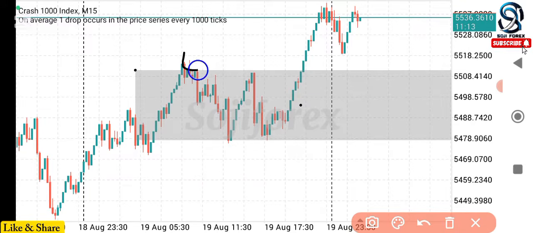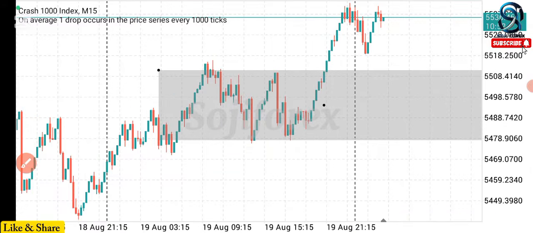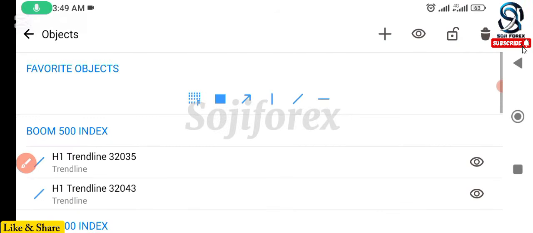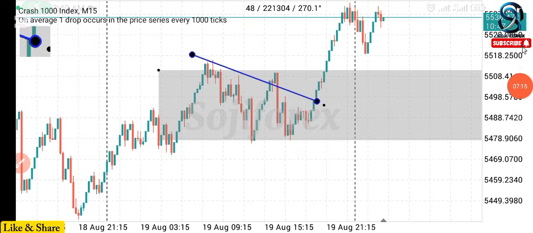You can see now this is a lower high, lower high, lower low, lower high. So now this is what? This is in a downward movement. So once we spot this, we already know that this is a flag pattern. So you see your flag pattern being connected.